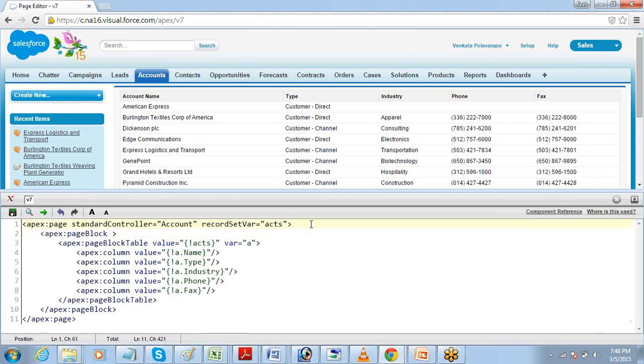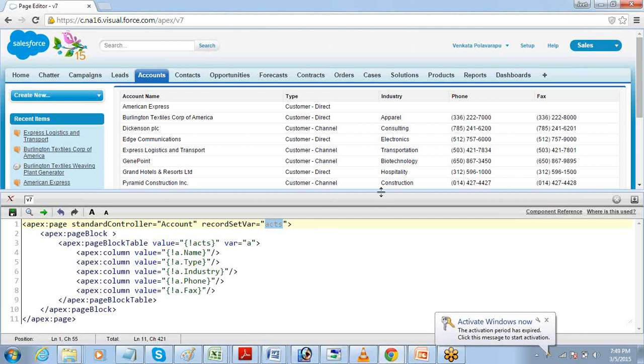Now, how will the computer understand whether I'm talking about a single record or a list of records? So for that list of records, you will have to define a variable. You give it any name. Got that? So that's a variable which holds all the account names. Okay, fine with everyone?